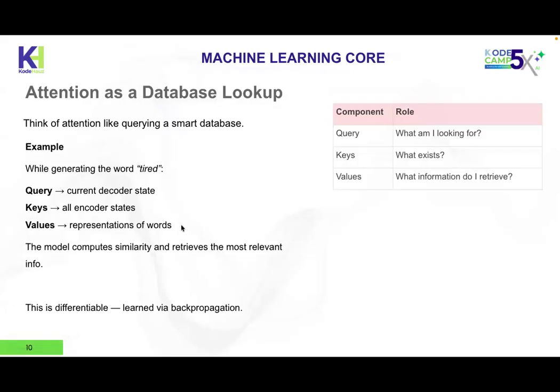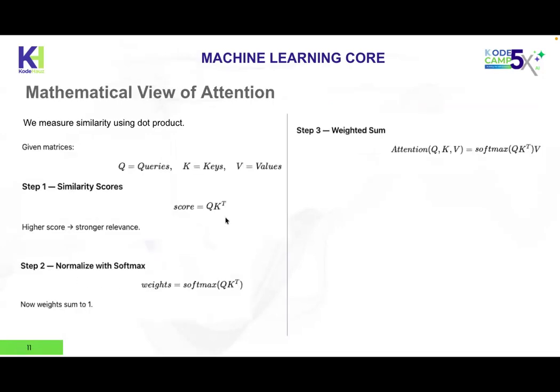Then the values tell you how they matter. So there's query allowing you to select from the keys which ones matter. When you have selected from the keys which ones matter, you now have the weighting. The value is like the weights. Think of it like the weights. How much does each of these matter? Yes, I've now selected the ones that matter, but how much does it matter? The value gives you that, and basically the information or the representation of the ones that matter in the keys. And that's what the attention is.